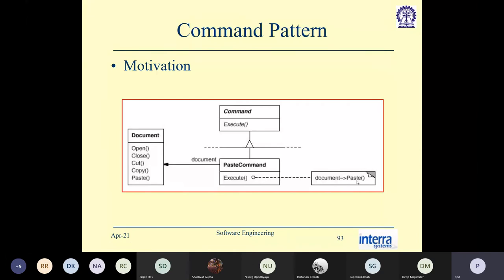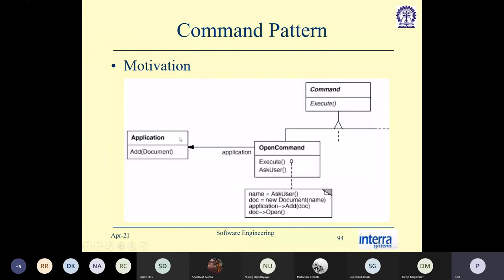But there's paste in Word, there's paste in Excel, there's paste in PowerPoint. All of these will have the same structure, while the actual document pointer paste function may be different. And then the paste command associates with the document so that it can invoke these commands from the document. So that's the kind of separation.